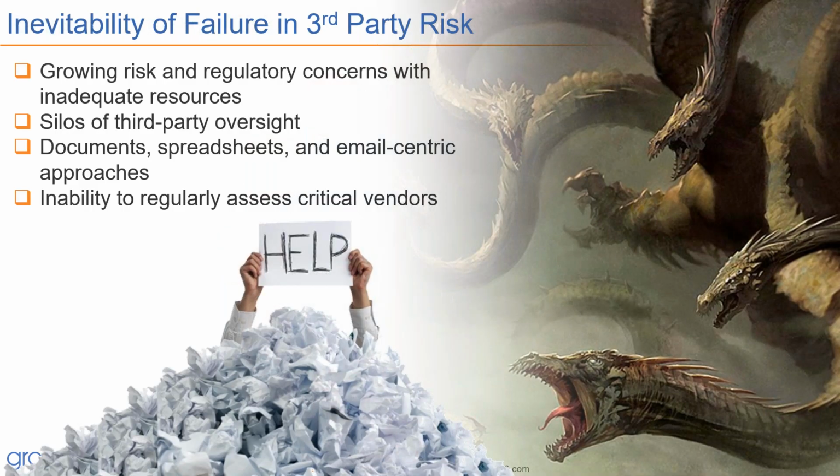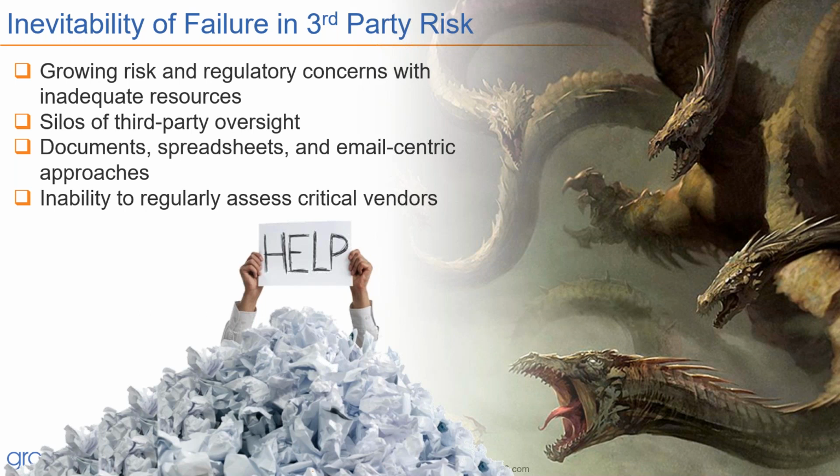All this means that organizations cannot be managing third-party risk in manual processes with documents, spreadsheets, and emails anymore. It's a recipe for disaster and failure. One organization I was talking to in the GRC world was spending 200 hours to build a report for the board of directors, only to find out that they had issues that started 11 months ago. When you are trying to manage things with documents, spreadsheets, and emails, things slip through the cracks and get missed. It takes a tremendous amount of time to reconcile and report information, and they lack a strong system of record and audit trail of who did what, when, how, and why that can be used to defend the organization and get itself out of trouble.